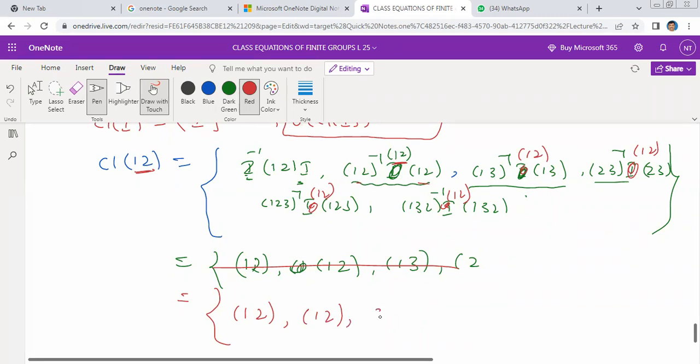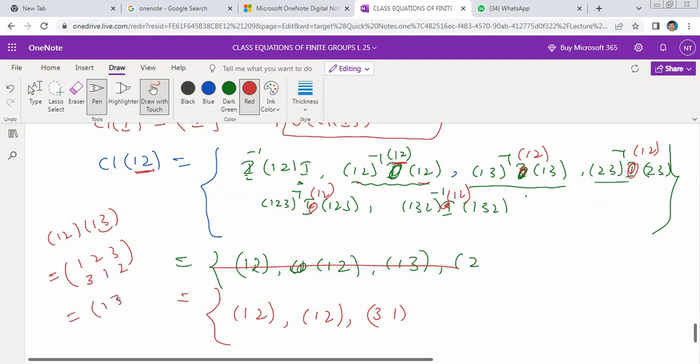1 3 inverse means 3 1. Okay, right? 3 1, 1 2, 1 3. Can you guess this one? Okay, let us do it. 1 2 1 3 is equal to, look here, 1 2 3 over 1 2 3. Domain is 1 2 3. 1 goes to 3, 3 goes to 3. This is 3. 3 goes to 1, 1 goes to 2. This is 2. 2 goes to 2, 2 goes to 1. This is 1.